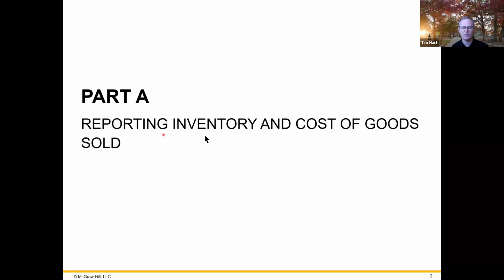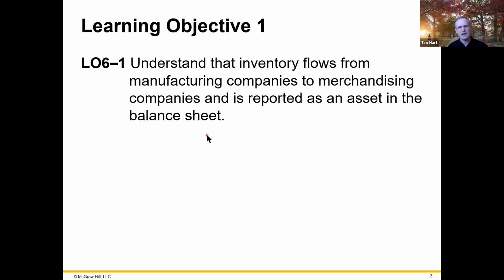All right, so reporting inventory and cost of goods sold, here in this first part. We want to think about inventory systems from different types of companies. We've mostly been talking about service companies providing a service. There's not real inventory to worry about, maybe some supplies, but it's just me doing something that's of value to you, so you're paying me for it. But when we think about selling something, either a good, a phone, or a car, we didn't get that for free. We got it somehow. It cost us something. It's an asset. We sell it, and what do we do with that stuff? So that's what we're getting into. That's the frame of reference here.